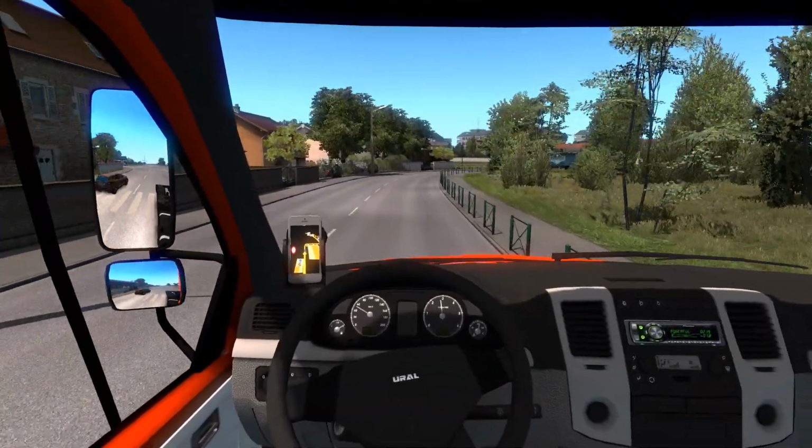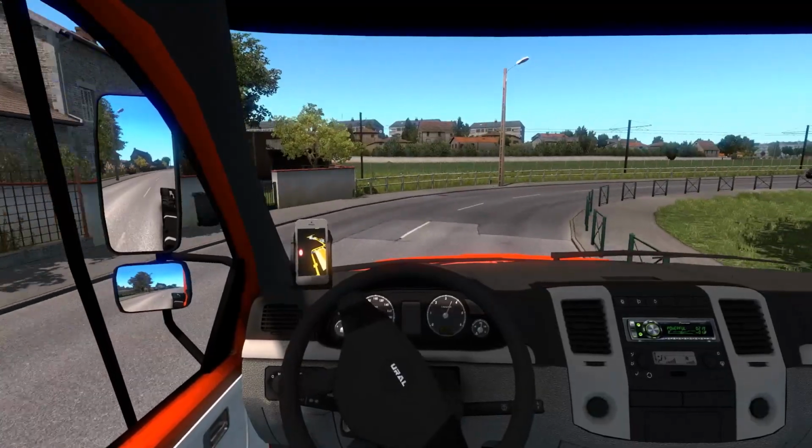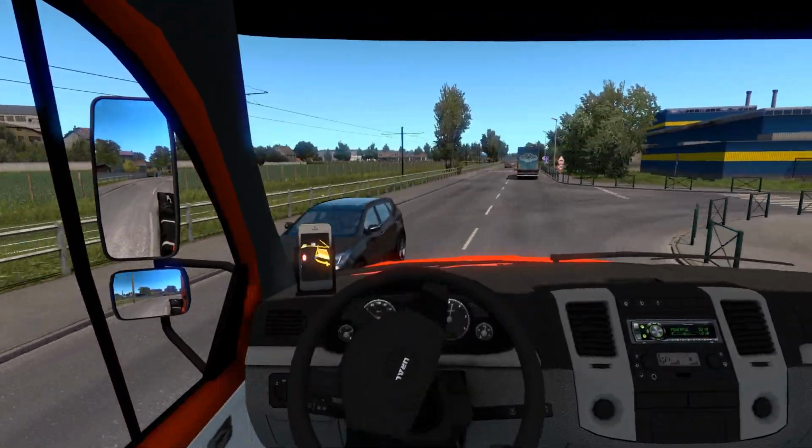I can't tell if it feels much better to be honest. I mean, we're in 9th gear now. Just floor it.